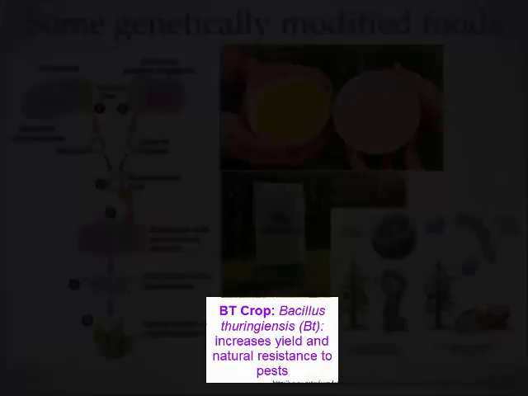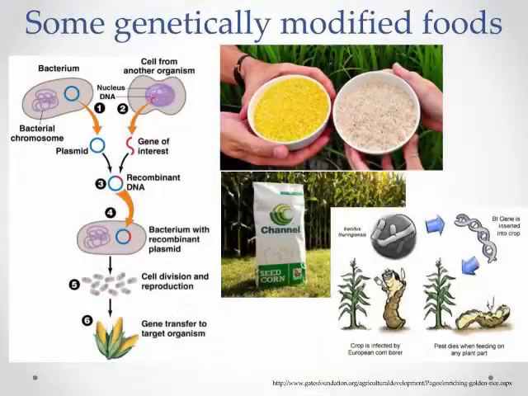These crops have been engineered to include a gene from the bacterium Bacillus thuringiensis, Bt, in their DNA. This gene causes effects such as increased yield and natural resistance to pests. The resistance to pests is due to the fact that the Bt gene acts as an internal pesticide, killing certain pests that try to eat the crop. Recent research has revealed that the pests are evolving and becoming resistant to internal pesticide of the Bt crop.